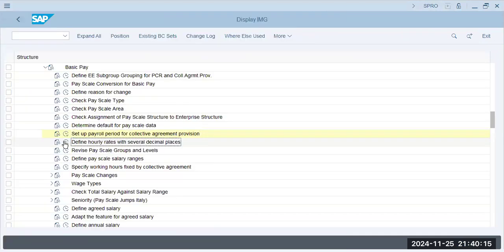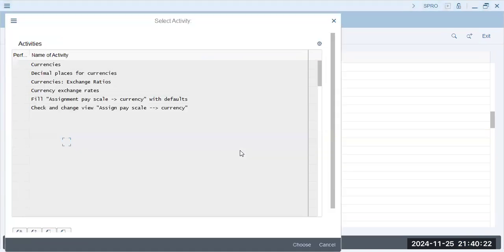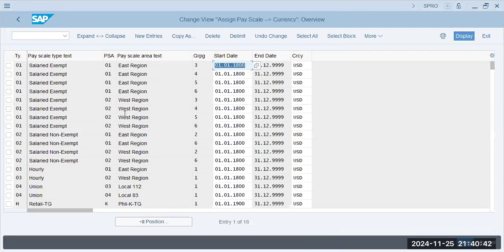If an hourly rate has several decimal places. View, assign pay scale currency. Assign pay scale currency, check and change view.